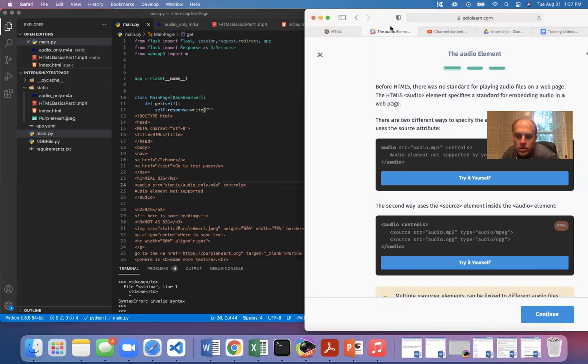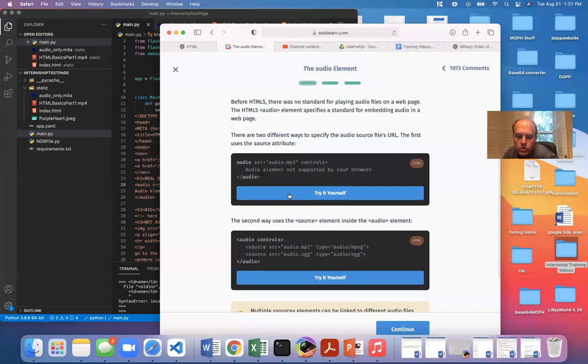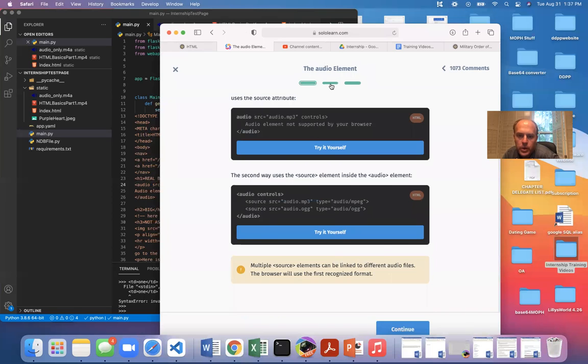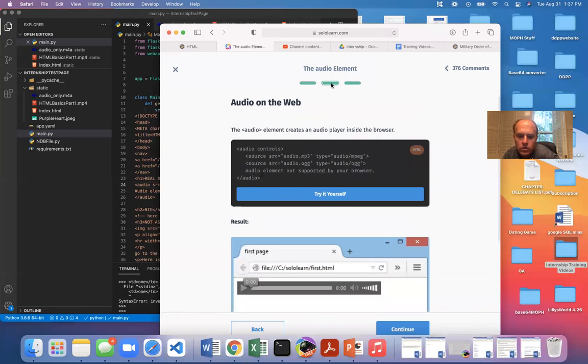So that's with controls, so they can see it and click it. But if you want to add multiple audio types, you could add MP3 or OGG, the file type, just how it's saved, in case certain browsers will only play MP3 or whatever.